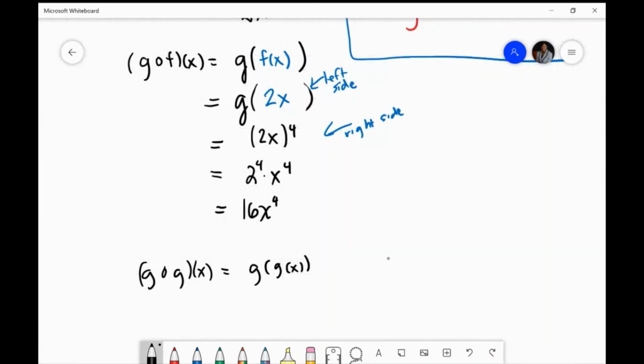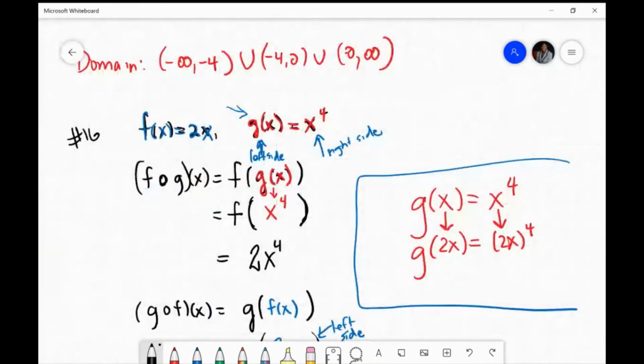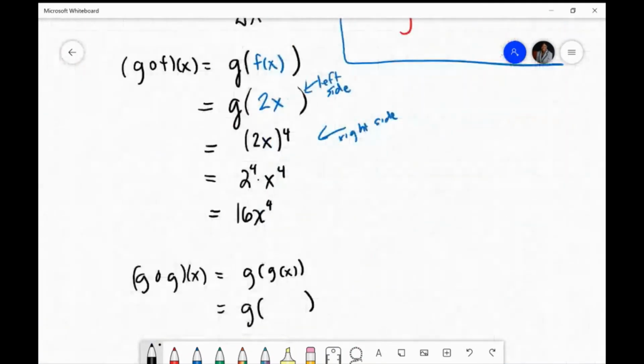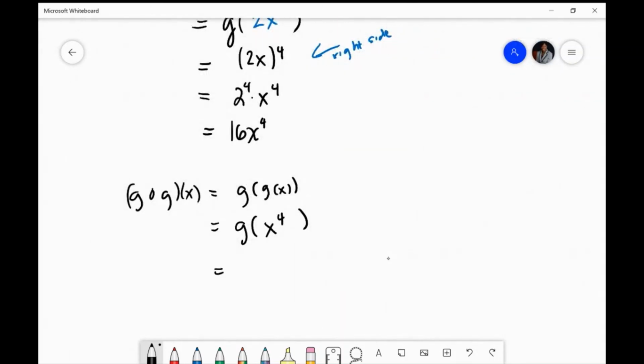Okay, hold on. Let me catch up to you. So let me get to the second step. You're fine. You put G, and then G of X was, what did we say G of X was? X to the fourth. Okay, yep, x to the 4. All right. So now we gotta basically plug that into itself. So it's something to the 4. What are we plugging in? We're plugging in x to the 4th again. So we gotta clean this up though, because we got two exponents. What do we do with these two exponents?